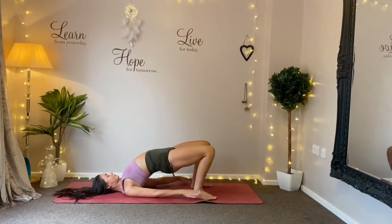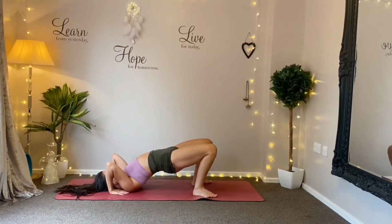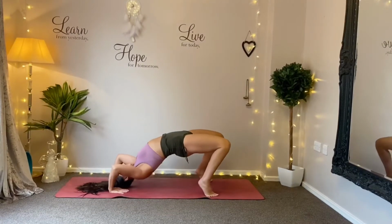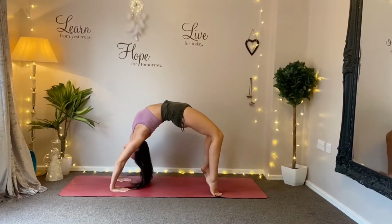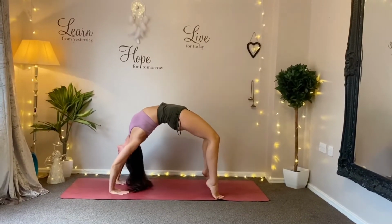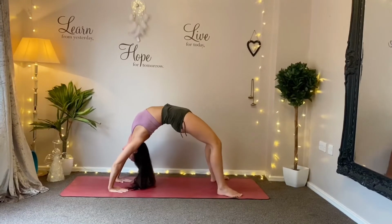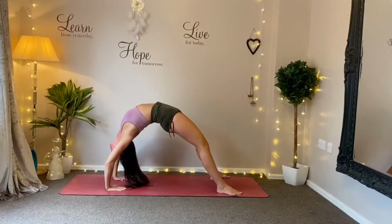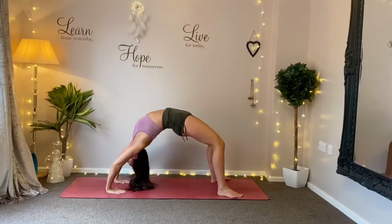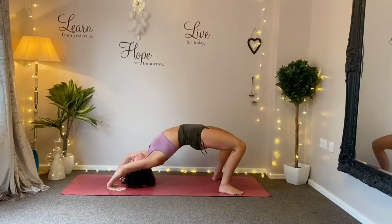Staying grounded through the inner feet, hug the inner thighs towards each other while equally engaging the buttocks. Beautiful. Exhale as you press the shoulders into the hands and feet. Elbows as straight as suitable for you. Activate those shoulders and quadriceps. Maintain the posture, gently pressing your sternum towards the wall space it's facing. Press down through the feet. Think of pulling the heels towards the buttocks so the glutes and hamstrings are active.